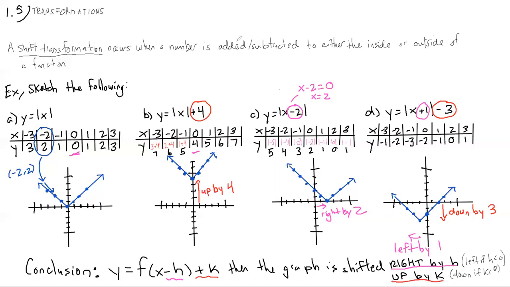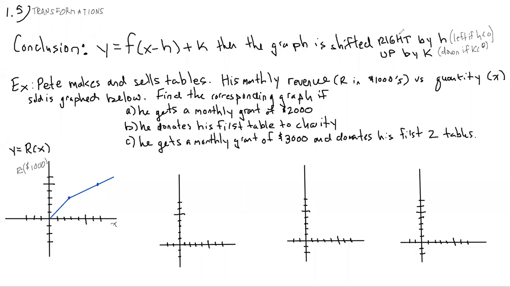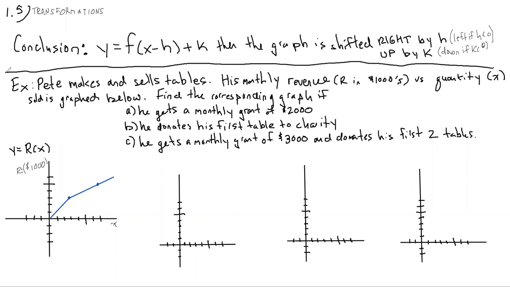All right, so I'm going to write down another example, and maybe I can make it at least a little bit application-y. Just move your conclusion up at the top from what we found using those absolute value graphs, and I came up with a somewhat contrived application of how we could use these transformations. So what we're going to talk about is a revenue versus quantity function.